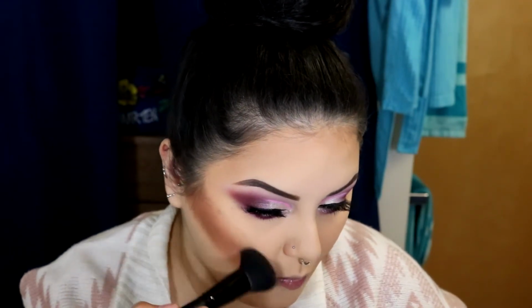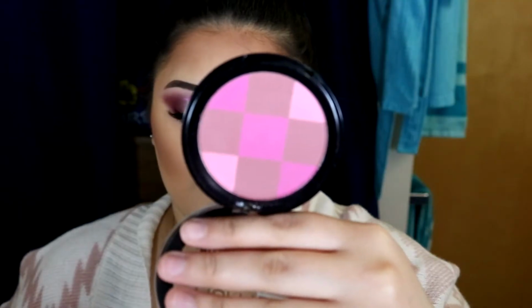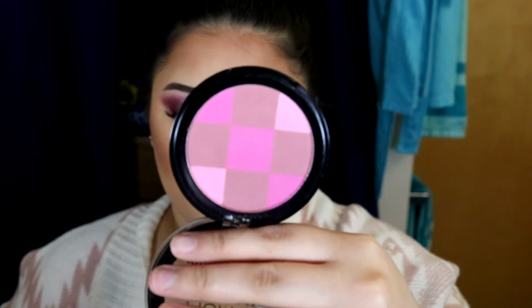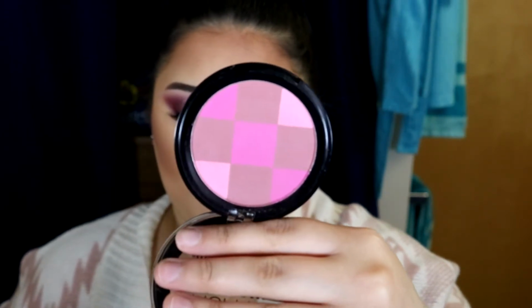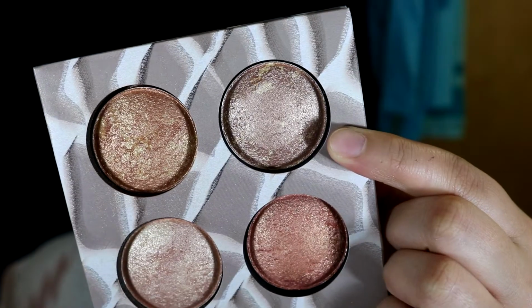Now going in with my NARS Casino Bronzer, I'm just applying that to my cheeks. It's going to look really crazy. I'm more so somebody who just places a lot of color and then buffs it out really well at the end. And I do the same for my blush, so I'm taking a mauve tone, kind of rosy pink blush, and I'm applying that the same way. Again, very intense, but I take that fluffy brush that I use to set my face with powder and go over my entire face afterwards.